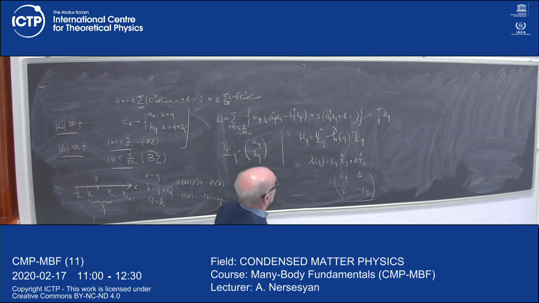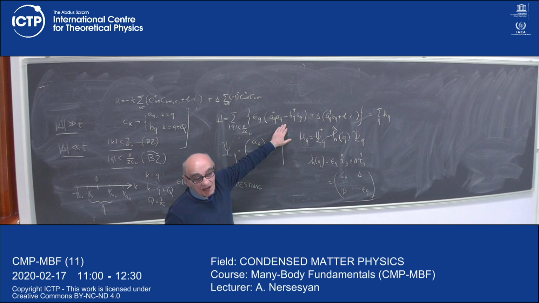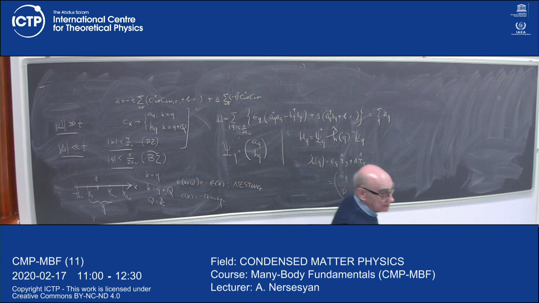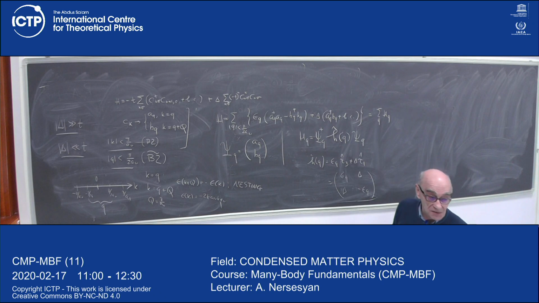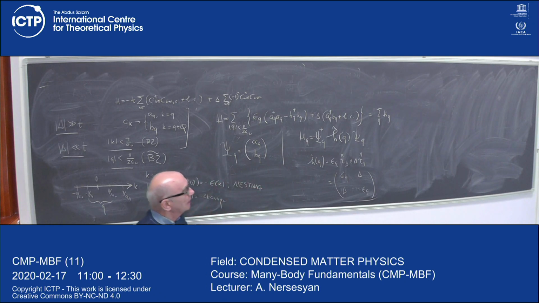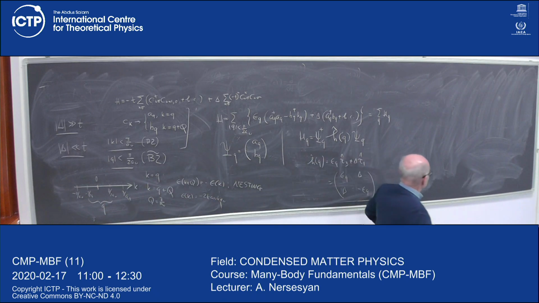What remains not accounted for would be just a chemical potential term, which would be A dagger A plus B dagger B, the trace of psi dagger psi, but we don't write it because we know the number of particles is precisely equal to the number of lattice sites. There is exactly one particle per site, and the chemical potential corresponds to the exact particle-hole symmetry. Its mu is equal to 0. So this is why such terms don't appear. So the diagonalization of this form is very simple.